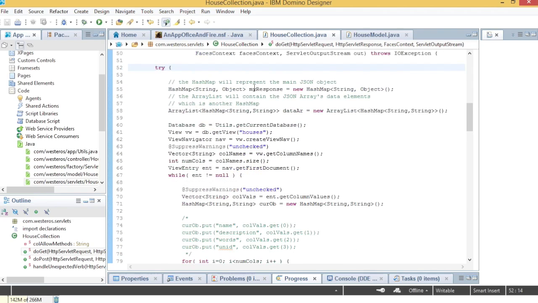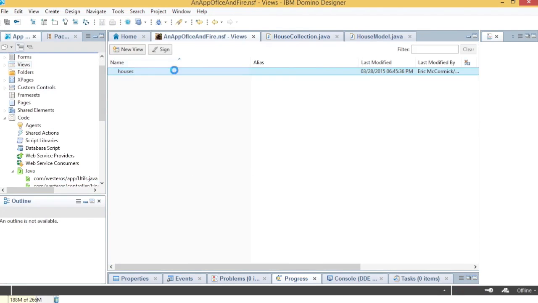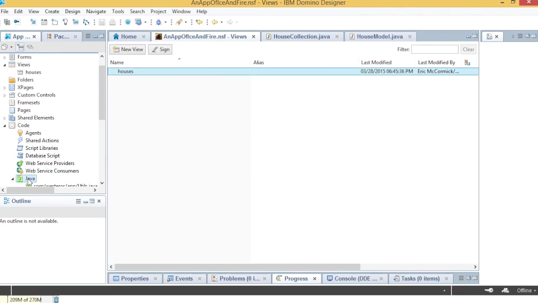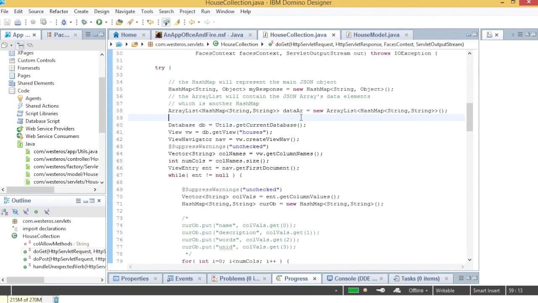So for myself, I am building out a base object, which is a HashMap<String, Object>. Inside that I put an ArrayList containing the individual entries as HashMap<String, String>. I could do HashMap<String, Object> if there were more complex structures. However, mine happen to be simple key values off of the view columns. I've updated my underlying view to include more of the fields, in fact all of them. And what this does is I could provide a more complete individual record API off of the root view. This is a technique. This is more so that I can show off how to do either approach.